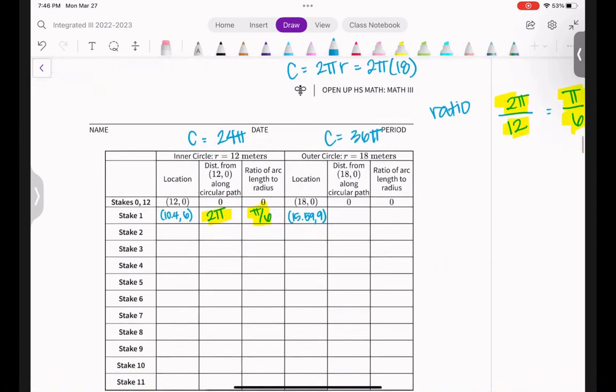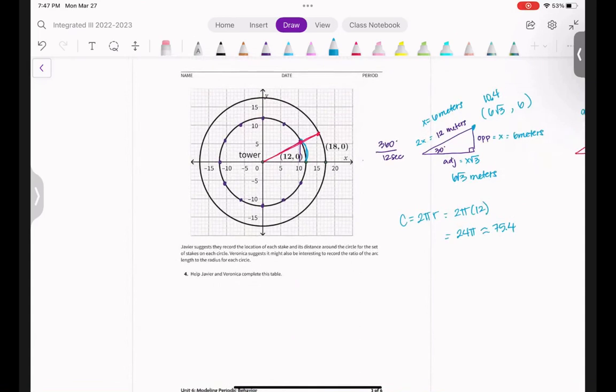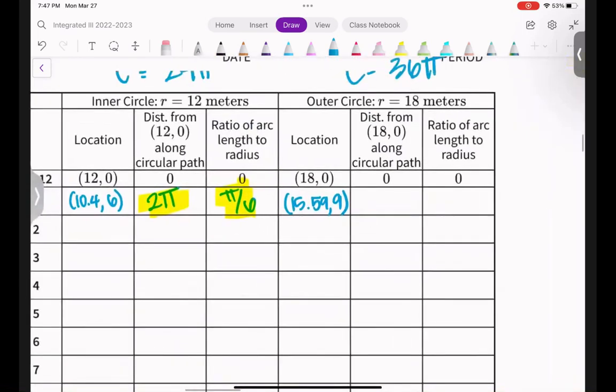Now, if I take 36 and I divide it into those, remember, we're dividing it into our 12 sections. So this right here is going to take 3 pi of that. That's how long it is to travel. Okay, does that make sense? So maybe I'll write my calculation here. It's 36 pi divided by 12 sections. That means it traveled 3 pi along that path.